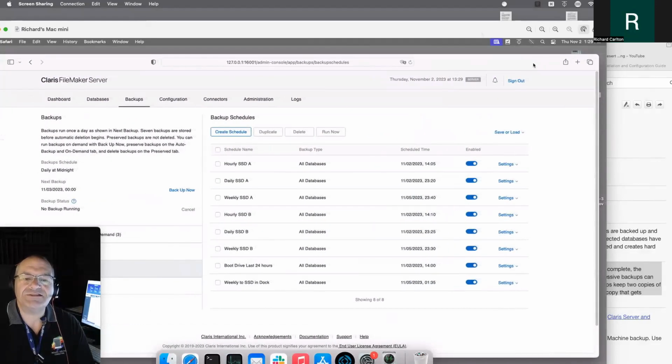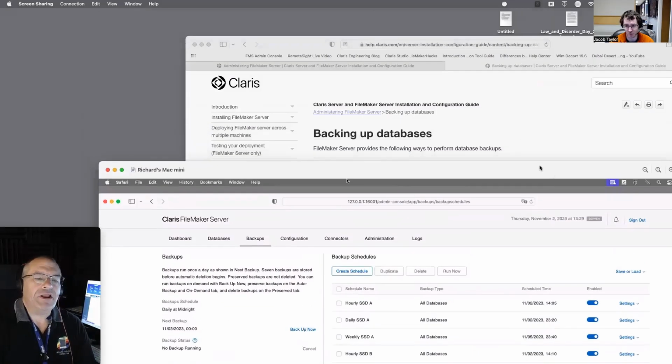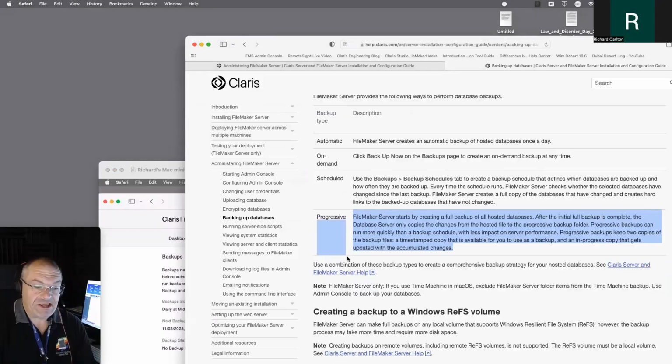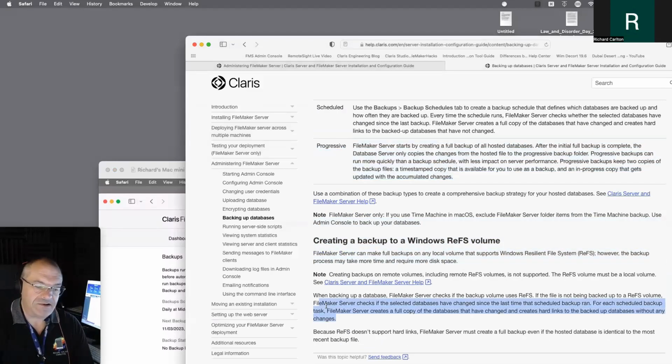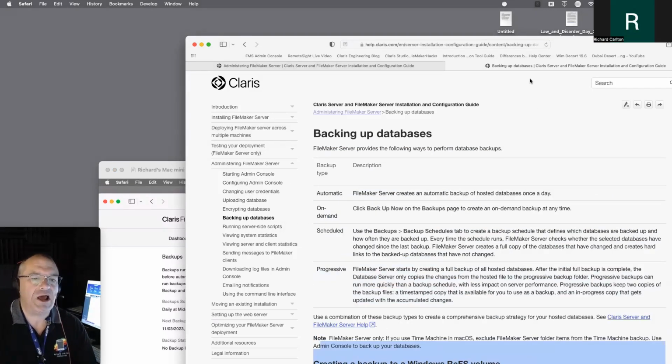This is old school basic stuff, but it's once again my personal server. Now, everything that I've done here, Jacob Taylor will do some variation of this, and we'll talk about the backups more in an elaborate conversation on Friday. In fact, Jacob, when we start on Friday, we need to start with hard linking and discuss what that is, because that's not discussed very well in here at all. But it's in their documentation somewhere. I read it earlier today, and they address ReFS, but they don't explain what it is and how great it is and how wonderful it is.